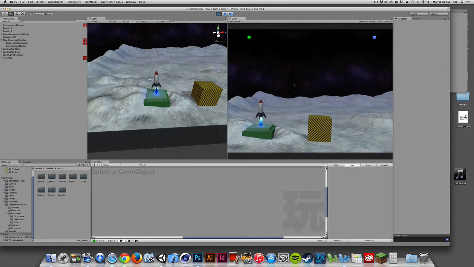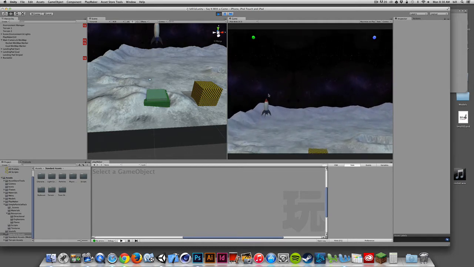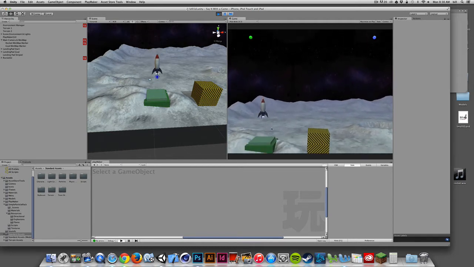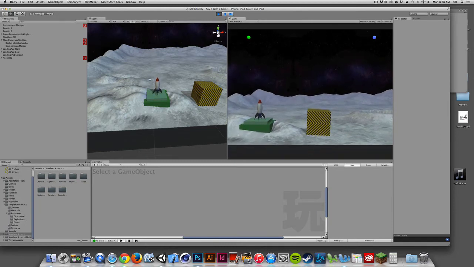I have applied a real simple particle effect to my rocket, and I have that dialed in just the way that I want it. And rather than recreate that on screen, I'll just go over the basic concepts of turning on and off a particle effect if you want to go for a similar effect. I'll also cover some basic sound. And then we'll talk about all the content that you need to know to wrap up this project.